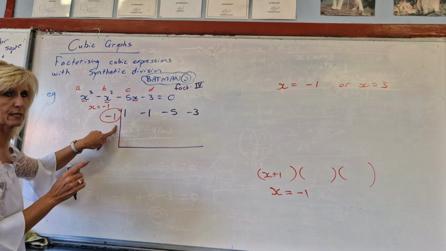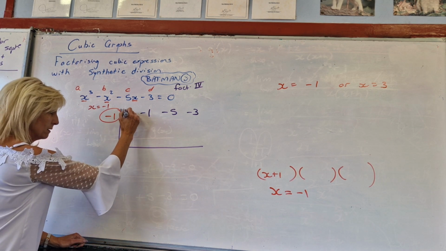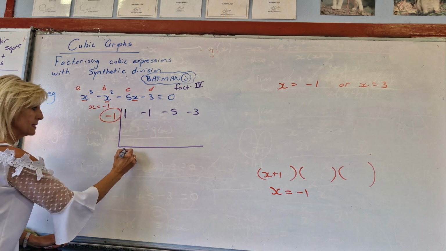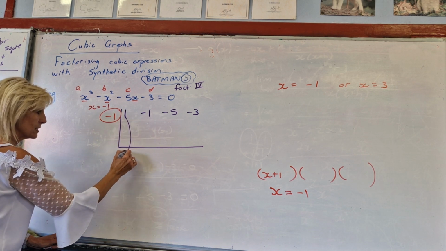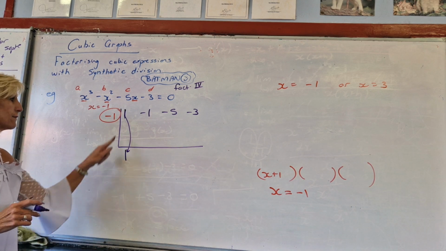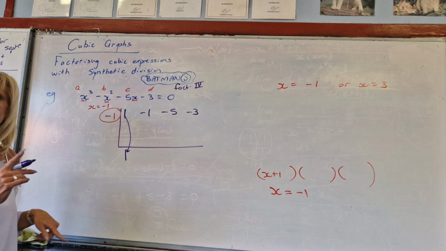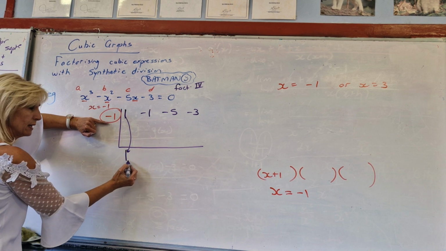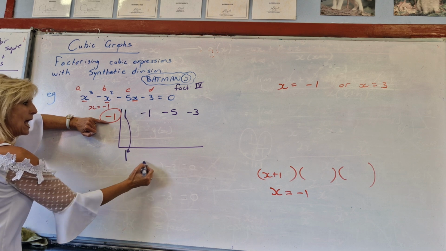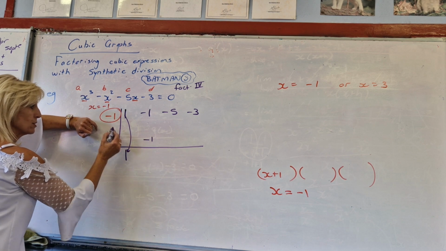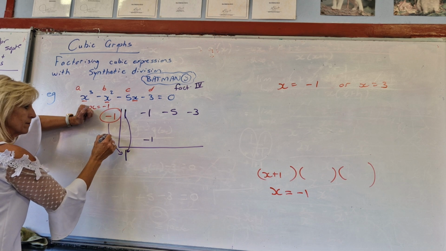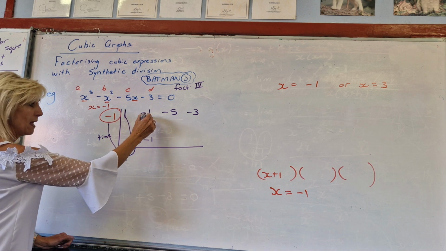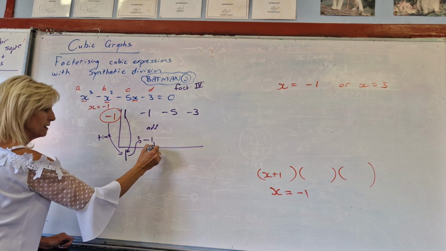Then the technique works as follows. You take this 1, and it doesn't have to be 1, it's whatever's here. Take this 1 and you place it down here. So that is just drawn back down there. Whatever it is, if it was a 2, it was a 2. Now you say, negative 1 times 1 is what? Negative 1. And you put it here, negative 1. So you must multiply, and then you put your answer there. Then you must add and put your answer there.